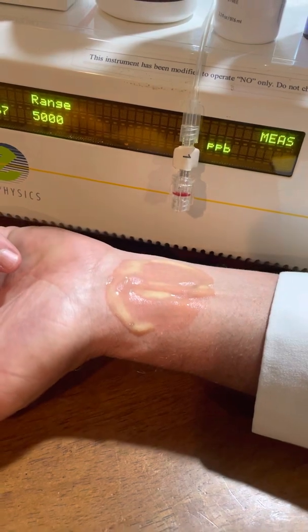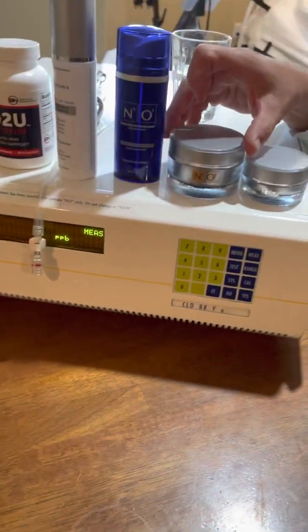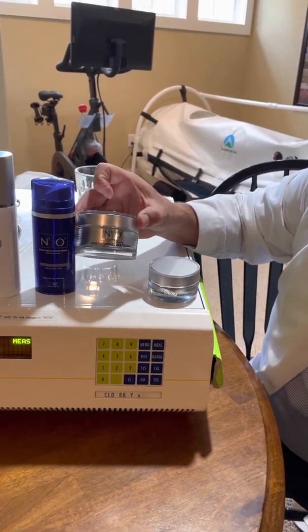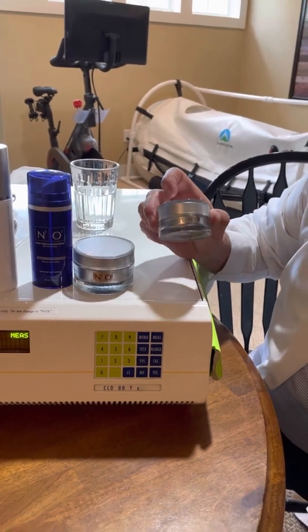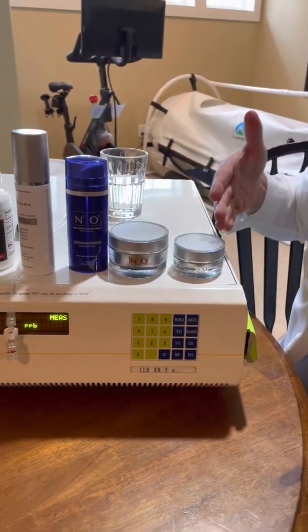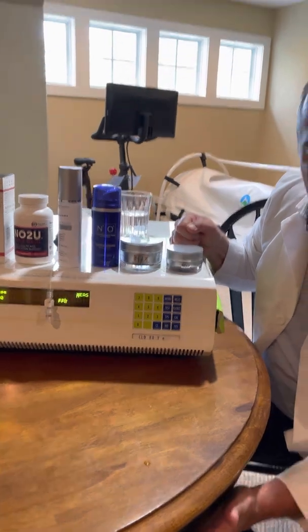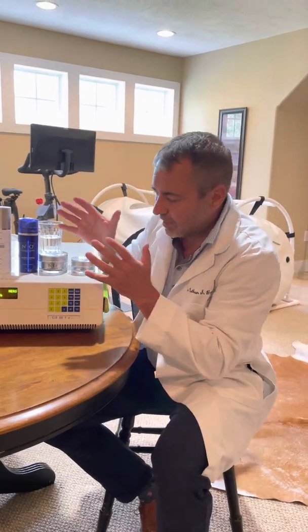We can detect nitric oxide gas coming off and see the effects of nitric oxide clearly on the skin. To complement those, we have an N-101 face cream — a hydrating, moisturizing face cream that potentiates the nitric oxide serum. And then we have a nitric oxide eye cream, also moisturizing, which potentiates the effects of the nitric oxide serum. So now we have a complete skin care line offered through Pneuma Nitric Oxide. These products can be found at N101.com. We take care of the skin inside and out — beauty inside and out.